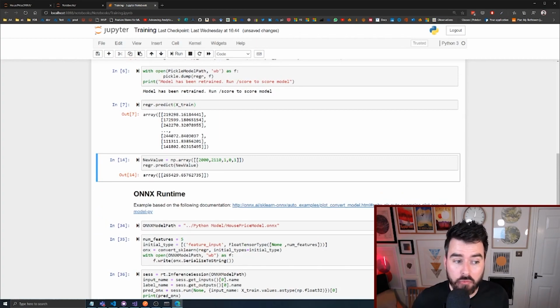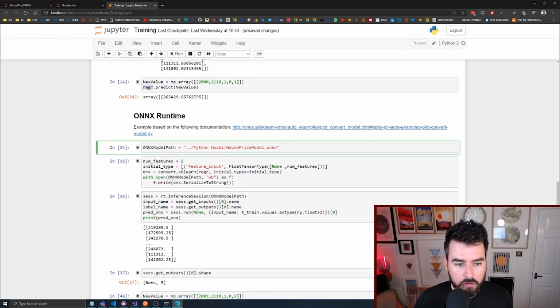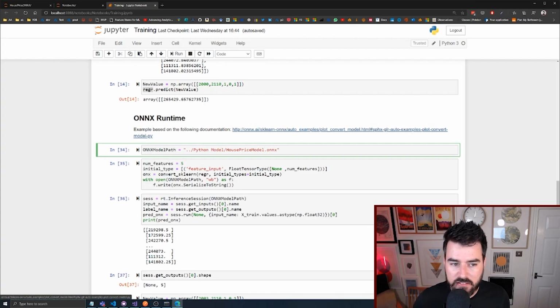Okay, so we have a model, right? We've got this idea of a model. Now what we want to do is get that running in ONNX so that we don't need Python. We can use something else. So I'm going to set up just a variable here of where I want my model to go to. A lot of this is heavily based around an example here. This example was really great at giving me the basis of what to work with, and a lot of the ONNX docs are pretty good. The ONNX docs for actually deploying into ML.NET, they're not so good, but for actually deploying inside Python, they're pretty good, and it gives you generally a pretty good idea.